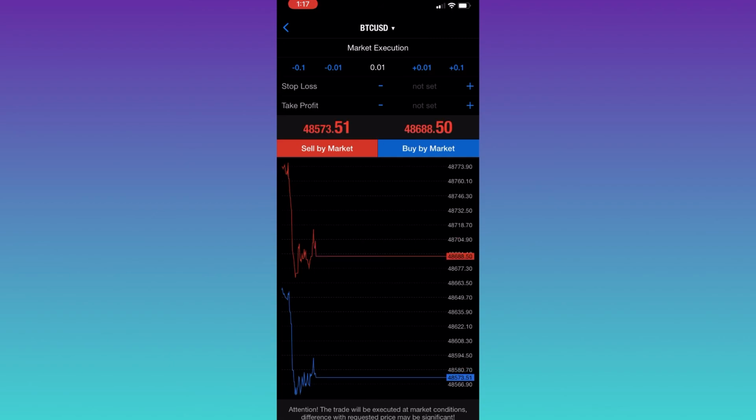Because once you figure out your stop loss, you're going to calculate your pips. Okay. So if I entered at the specific point, for example, and I've got a 10 pip stop loss, and let's say I've got a $1,000 account and I don't want to risk more than 3% of my account. That is $30.